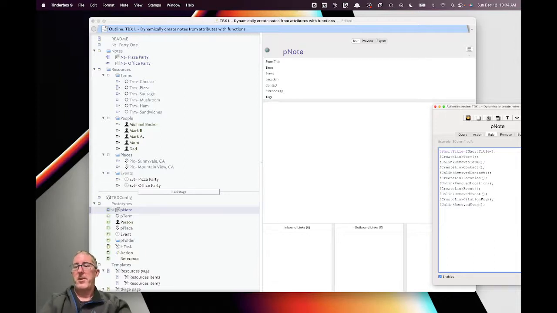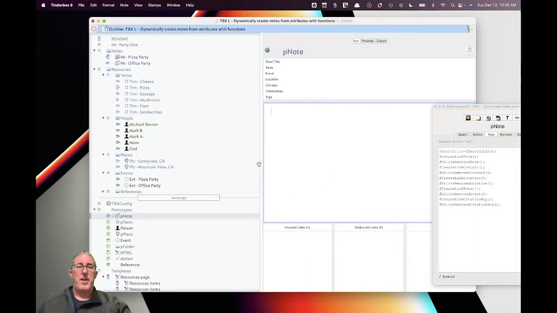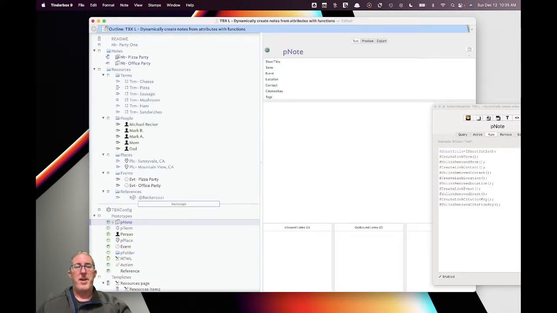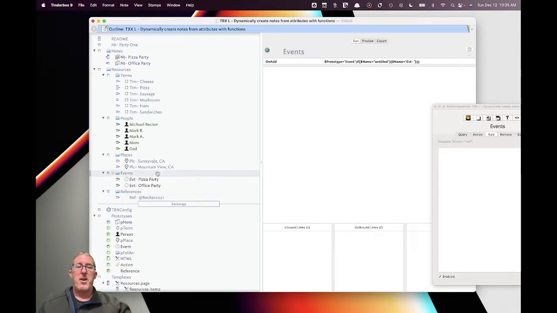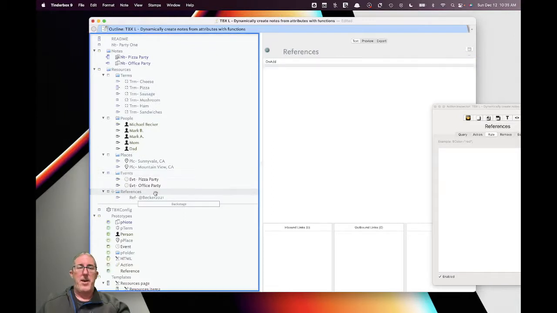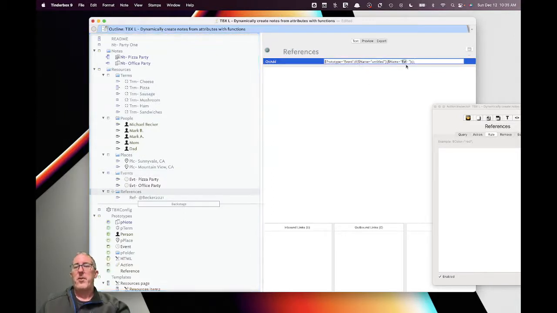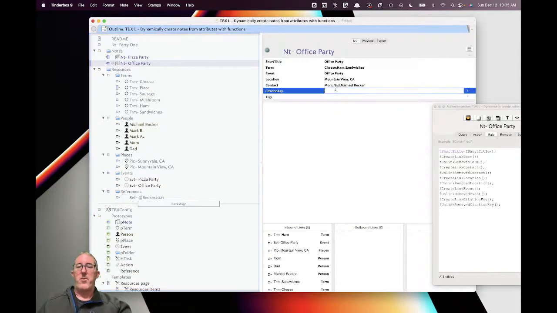All right, so we created the function here. Okay, hit enter. And all of a sudden, automatically, the term references was created. And you'll see there's the new note that we've created. Now, this note did not take on the property of references because the on add of the references directory was dynamically created in real time. So let's go ahead and just update that one, and update our action code here. We want it to actually have references as the prototype.